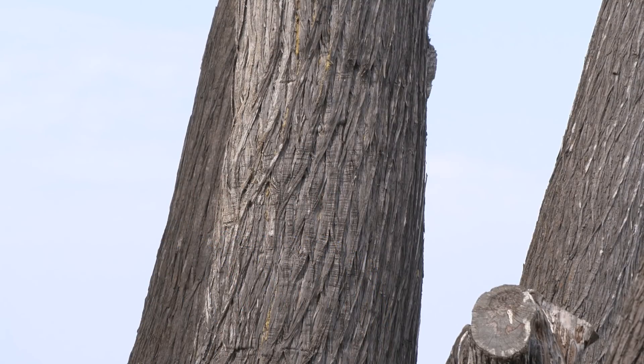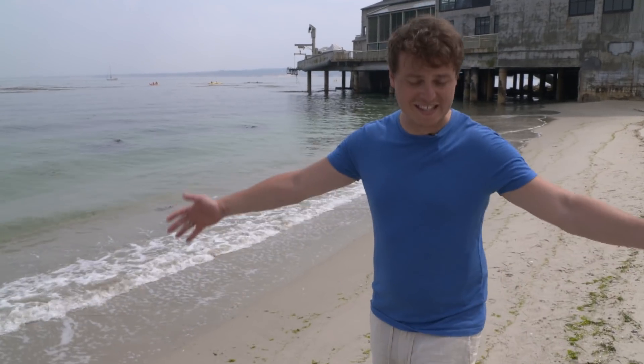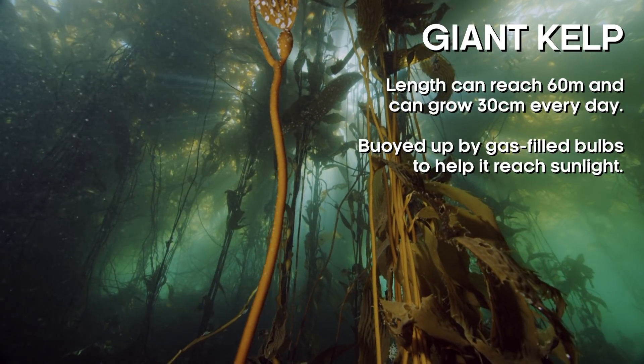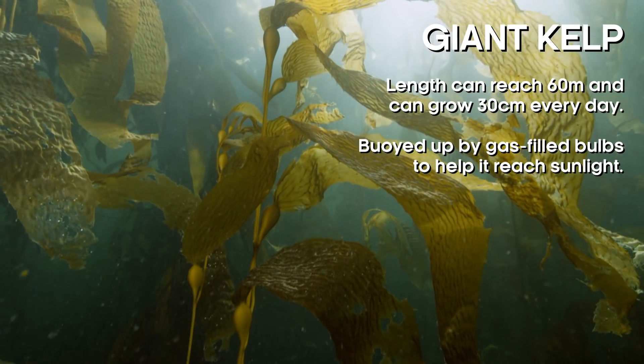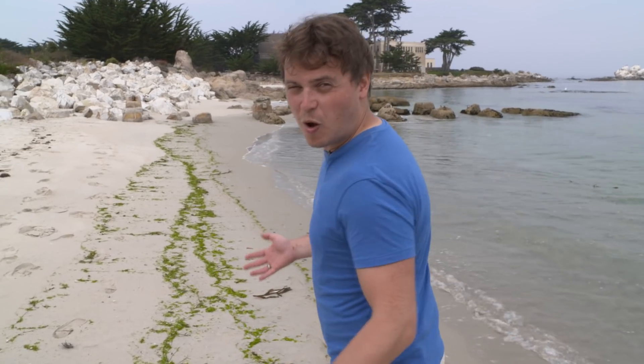Land animals have evolved lots of different things like exoskeletons, fluid-filled guts, and bones to help them stay rigid in a gravity-filled world. Blue whales are the heaviest creatures to ever live on the planet, weighing a massive 330,000 pounds — that's 150,000 kilograms — and growing up to a mighty 30 metres in length, and that's all thanks to support from their big blue world. The lion's mane jellyfish can also reach 30 metres. If you found it on the beach it would be a big blob, but in the water they become big, beautiful and billowing as they're buoyed up by the ocean.